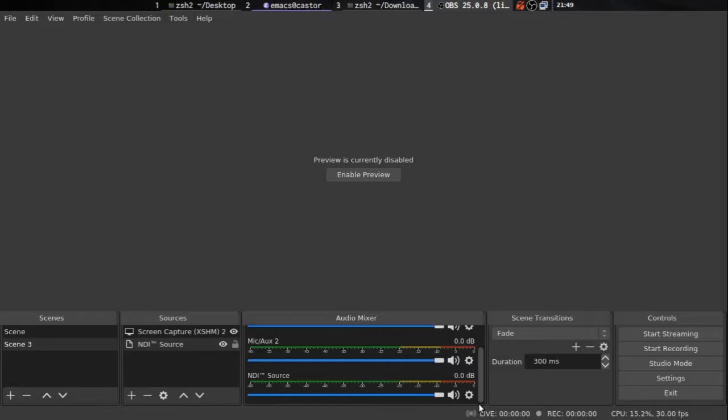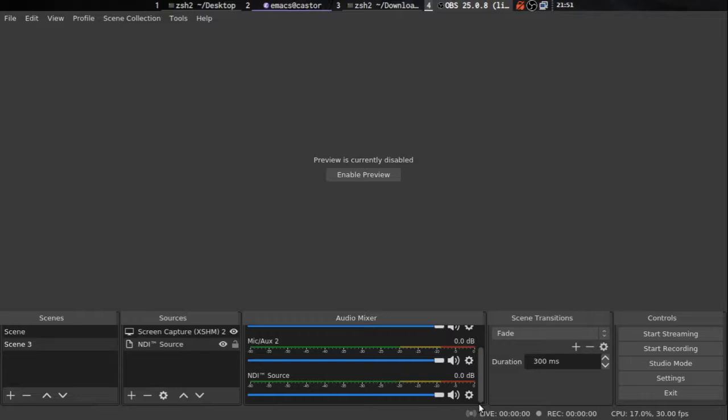So, for example, if you were recording a Zoom call or something on one machine with OBS and sending it via NDI, you want to be able to capture both the video and the audio.